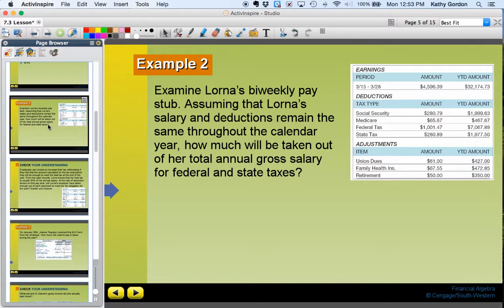So that's what you're earning, and then we start breaking it down into what's getting taken out. Sometimes they call them deductions, sometimes they call them adjustments. You can see there's 2 different types here, deductions and adjustments. Sometimes they'll just start listing all of the things that got taken out, whether it's taxes or contributions or whatever. So that's where things can be a little bit different from document to document, depending on how your particular employer decides to organize it. But what you should see are all the taxes that got taken out.